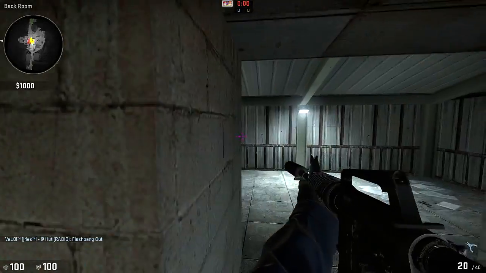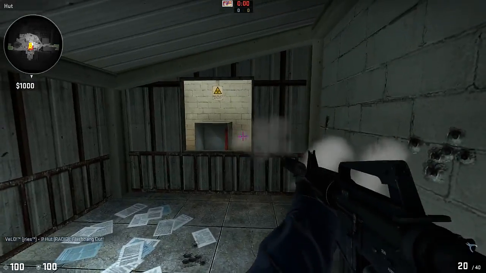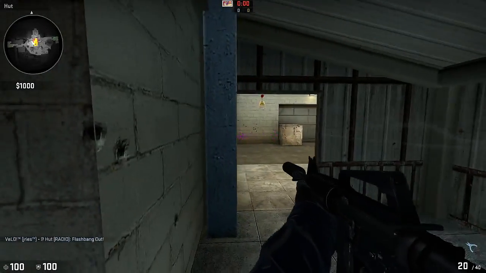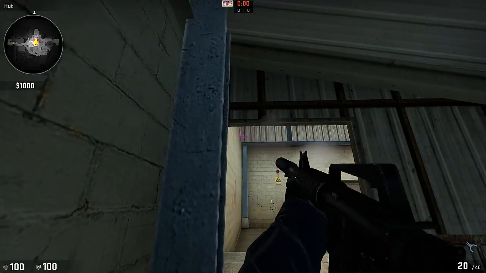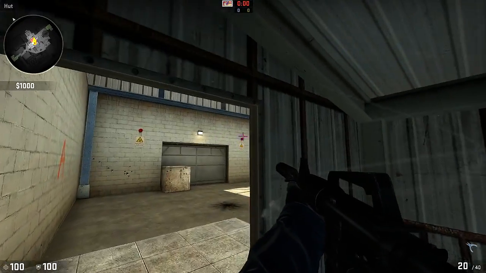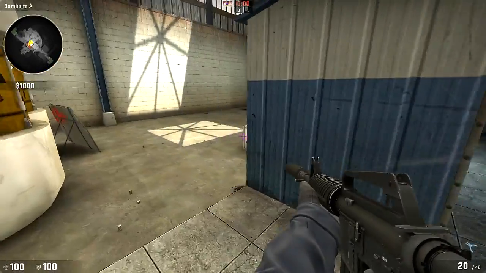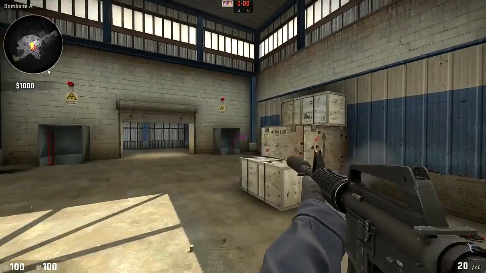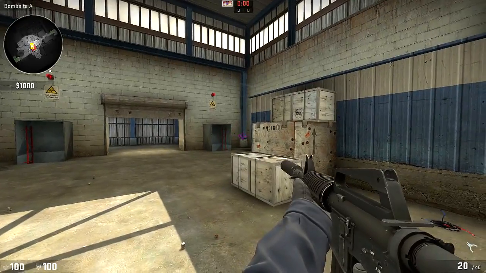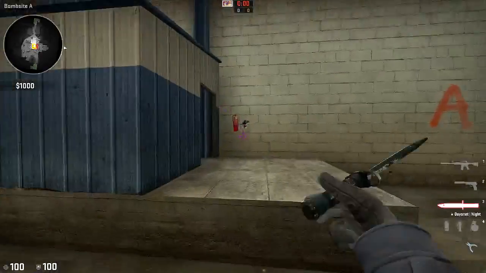let's say you smoke off there, come in, check behind you, check site, crouch, check heaven. A lot of times the player will play there. Check heaven, check site, check vent, check box, check mini, and then finally, if you haven't already, which you hopefully already have, check vent. And obviously be careful of the player playing up here.